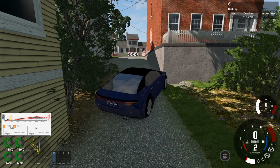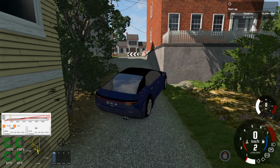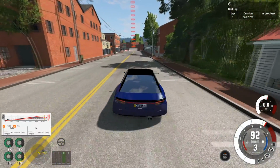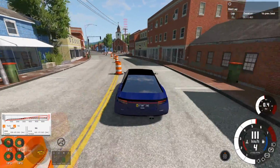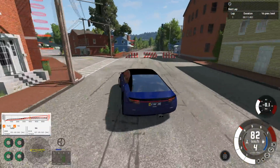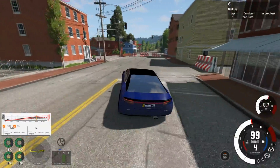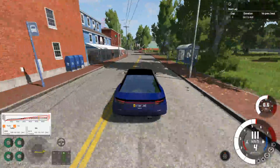One more try. That's all I'm going to give it, but goodness, this car is so much better at handling than the other one. Let me demonstrate. I say so much better at handling just as I crunch the car up against a wall, but you know what? This car is amazing in terms of it. Just driving this section here, I think you'll be able to see. You can really toss it. Oh, straight into a pole. I don't know how I'm able to do it at this speed, but that section is very, very fast with this car.